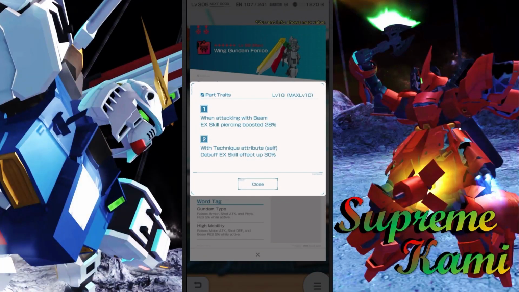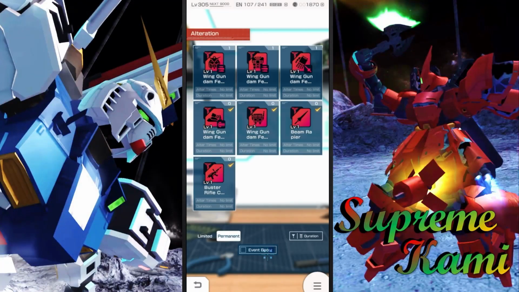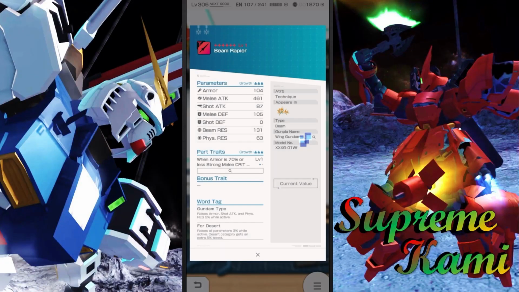Ooh, and another debuff, huh? So this one could be good. For anyone that wants to debuff your enemy, this could be another one of those banger parts that you can be looking into. This also comes with a piercing booster, which is honestly not that great, except for specific challenges. And beam raptor here, so that's pretty good.